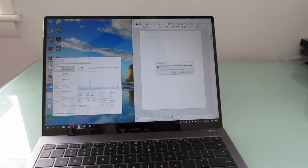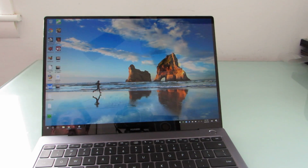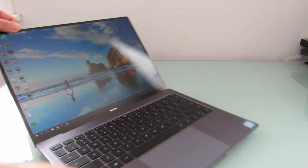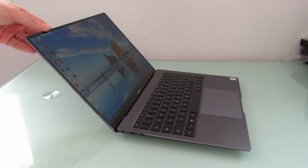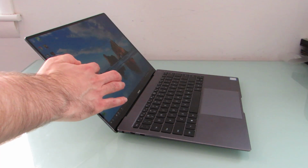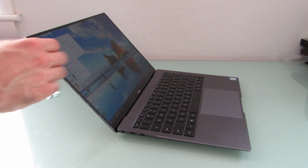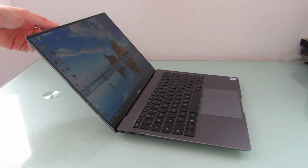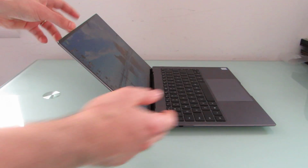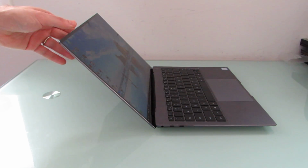I haven't done a lot with gaming, but I did run some gaming benchmarks, and it does perform a little bit better than some other Windows machines that I've used. And that's sort of the overview. So we've talked a little bit about battery life, we've talked a little bit about screen quality. Like I said, the screen wobbles a little bit, but it does handle touchscreen interactions here, so you can use your fingers to interact with it. It doesn't open quite as wide as some laptops. It's not a deal breaker for me, but it's something that I know some people do care about.